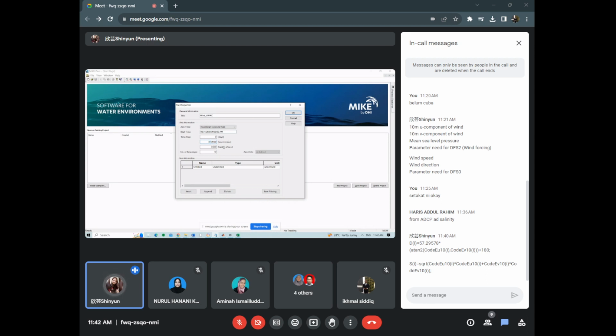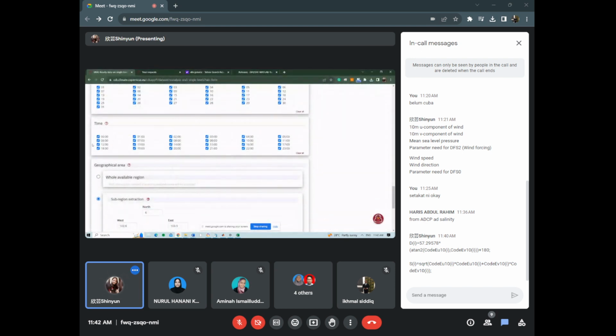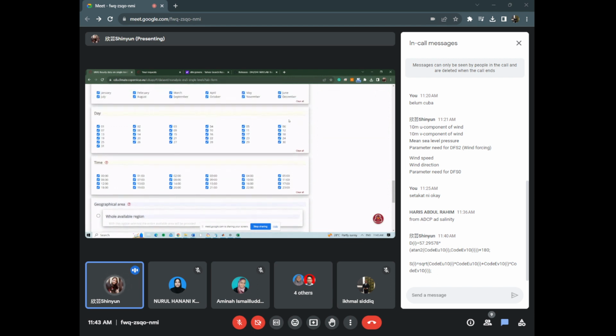You can mention here. For example, you download the data hourly at here. Okay, here. If you download for only 6 hours interval, then you only select for this part. And if you download for hourly, then you can select all. Just clear and select all. And if you download by month, remember if by month you have to be aware on this. For example, if let's say you choose for December, ada 31 hari, make sure you tick all. And when you come for November, make sure you tick all. Because sometimes we miss one day's data.